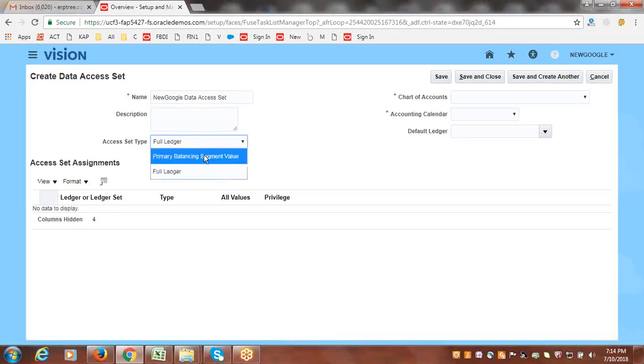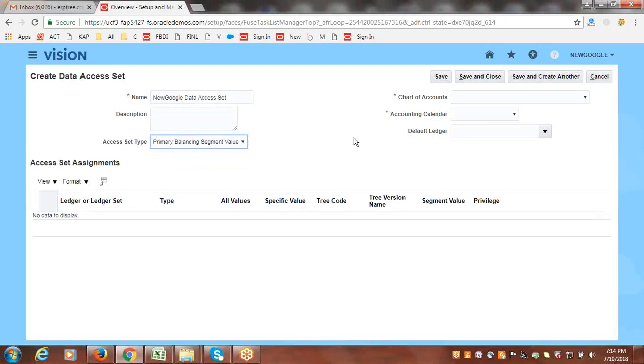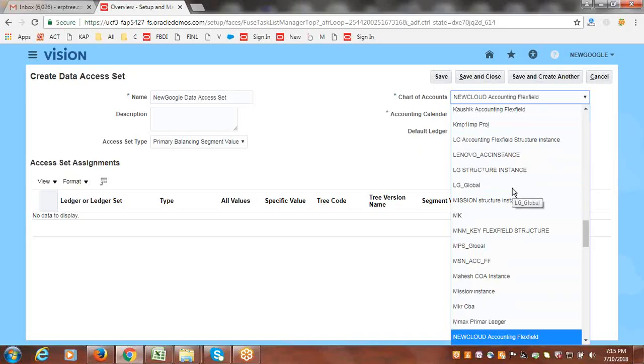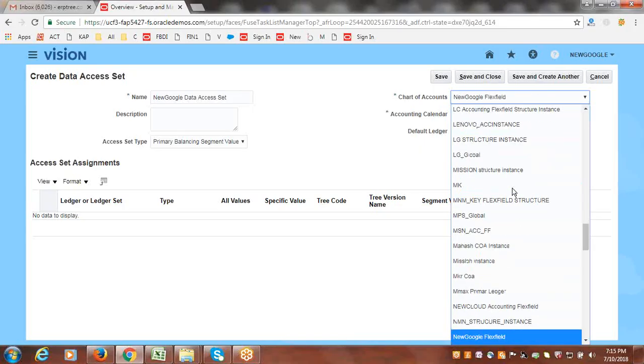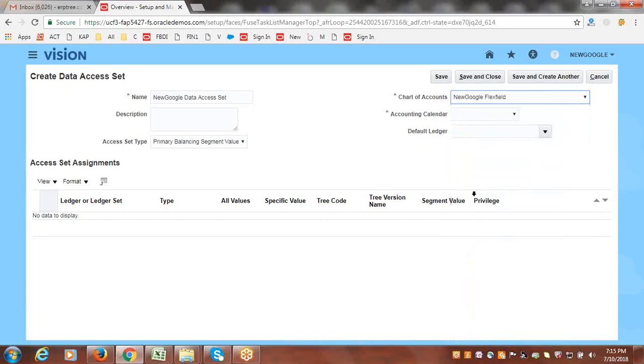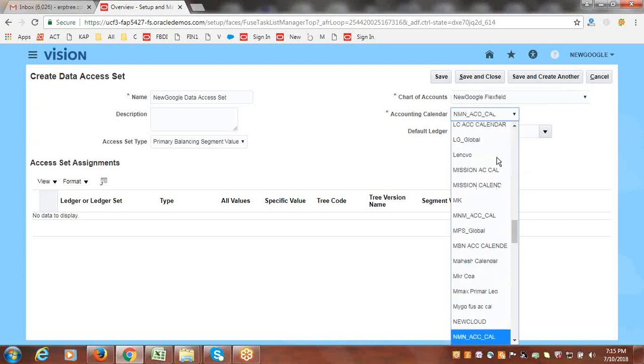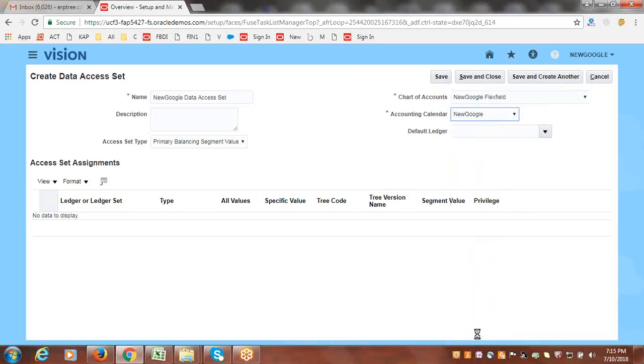We want to set for balance and segment values. So select primary balance and segment values as the access set type, and select our chart of accounts. The chart of accounts I also created with the prefix new. So new Google Flex field, and the accounting calendar has the same name, new Google accounting calendar.